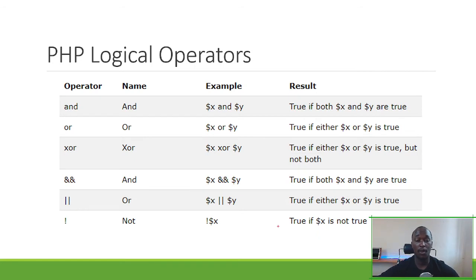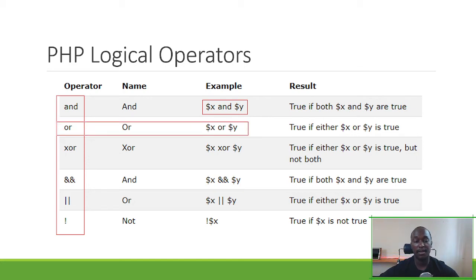Then we have the logical operators. The logical operators, you know the truth table. So the logical operators really is what you learn in the truth table. So if it's and, for example, a true and a true will give you true. Anything else will give you false. For or, it's the other way around. A false or a false will give you false. Any other thing will give you a true.